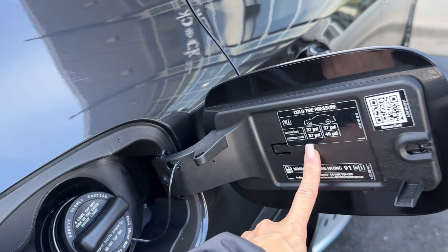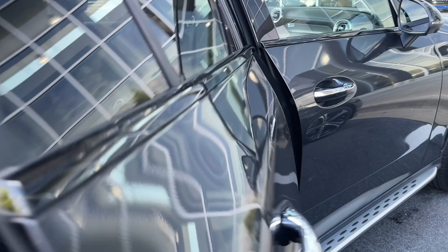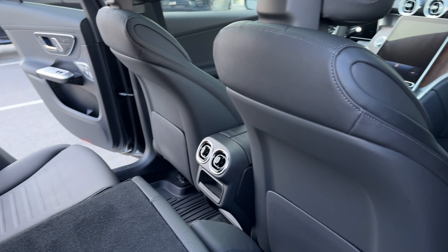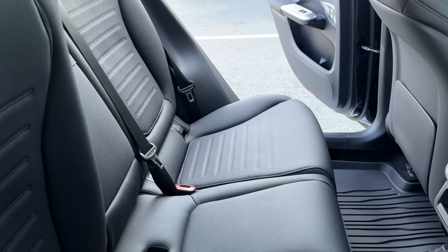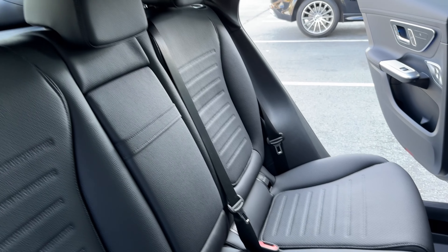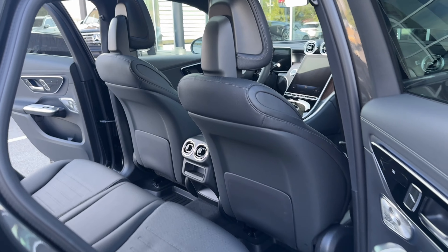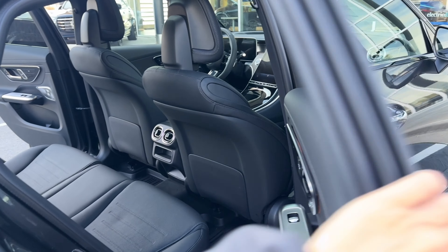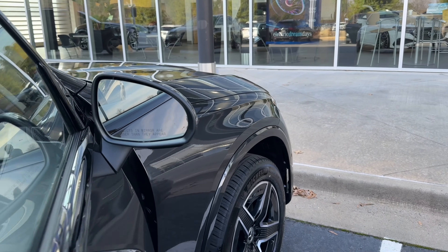For gas, always put premium — don't settle for anything less. I use Costco's premium gas all the time. I love Costco's — everybody's in a good mood there. See how the front seat automatically scoots forward or backwards according to what you move. The car also has blind spot monitors.